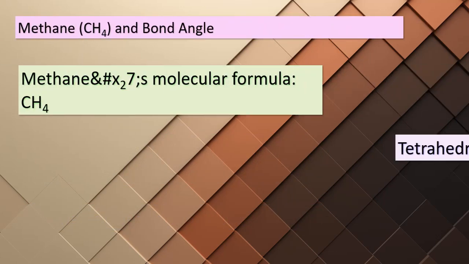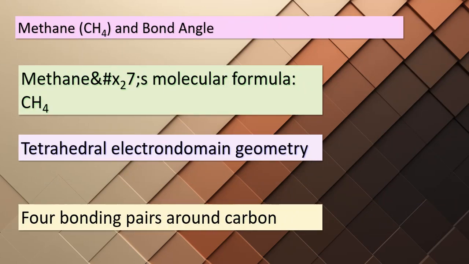Alright, dear students, let's start by examining methane closely. This molecule consists of a central carbon atom surrounded by 4 hydrogen atoms. The VSEPR model predicts a perfect tetrahedral arrangement due to the 4 bonding pairs. However, in reality, the bond angles deviate slightly from the ideal 109.5 degrees.